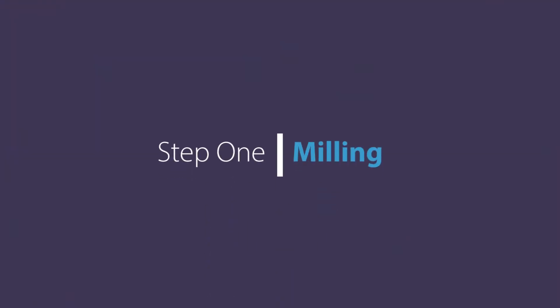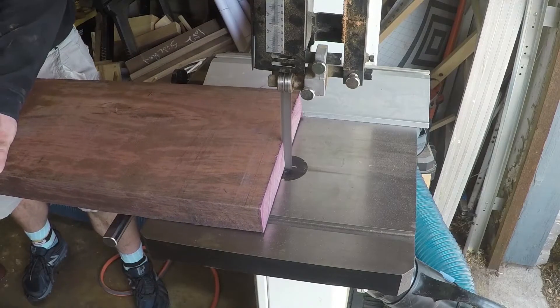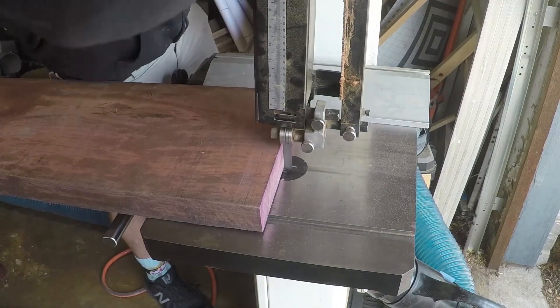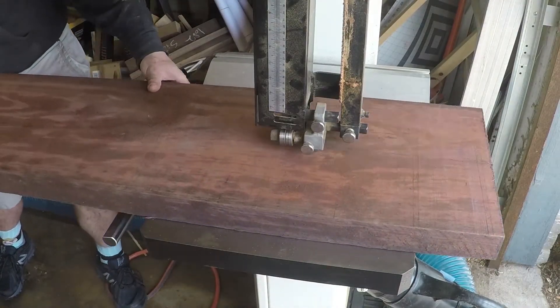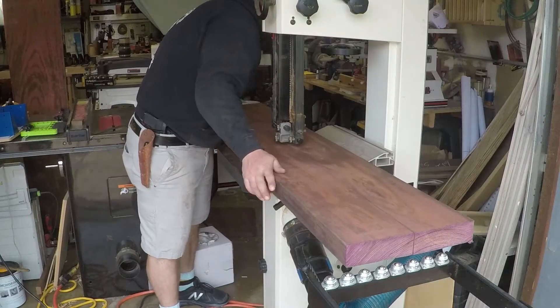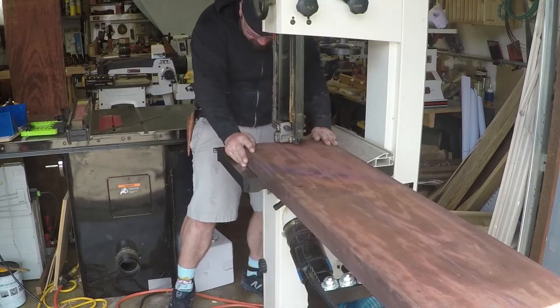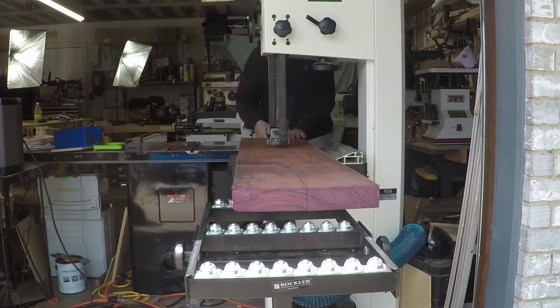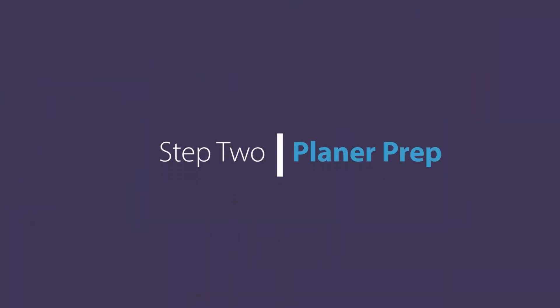Here's the milling process that I started with. I went to the yard and found a piece that was just a little bit bigger than 13 inches wide, so I could split it in half and have almost no waste. I'm cutting it first on the bandsaw because there was a little twist in the board and it's a lot safer. I have rollers set and I made sure they were pretty spot on so it didn't tilt. Here we are splitting it in half and then we're going to get it ready for planing.